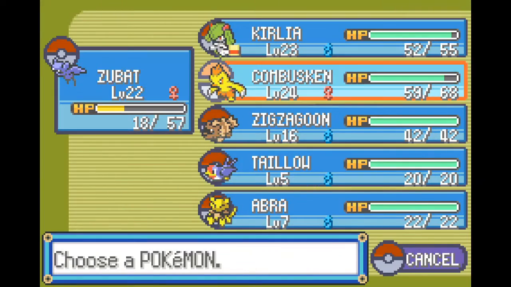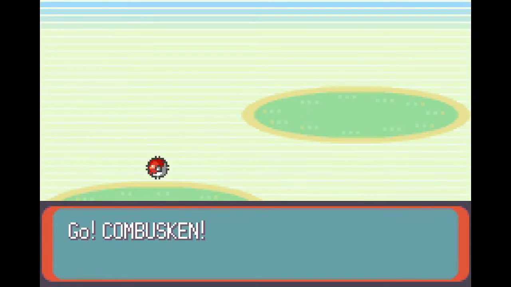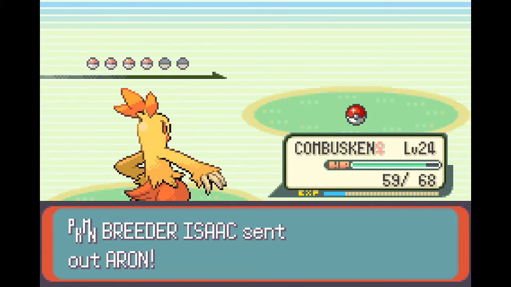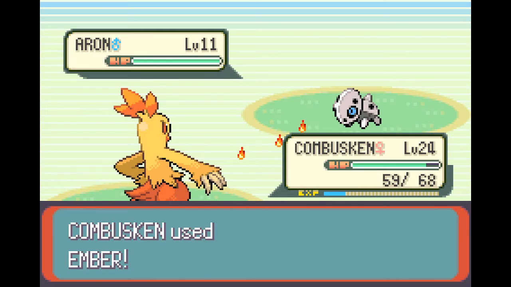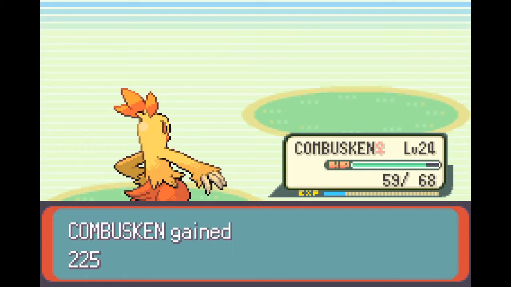And I will switch out just because Aron is very annoying, and also we have already leveled up, so we will get our Golbat after this battle, which will be very useful. I had a feeling it was not too high level. I should have used double kick, but Ember may kill anyway. Yeah, it does. We get a crit, which I'm 90% sure doesn't matter.